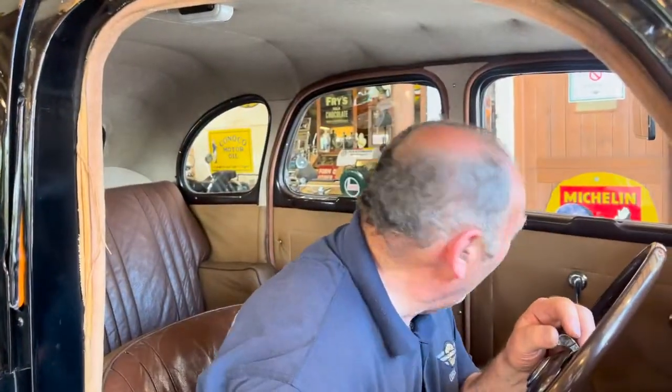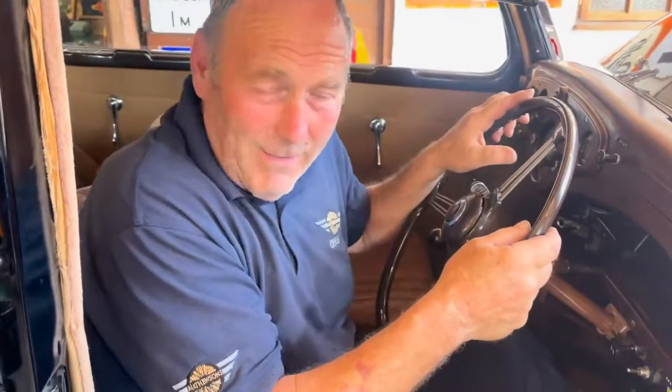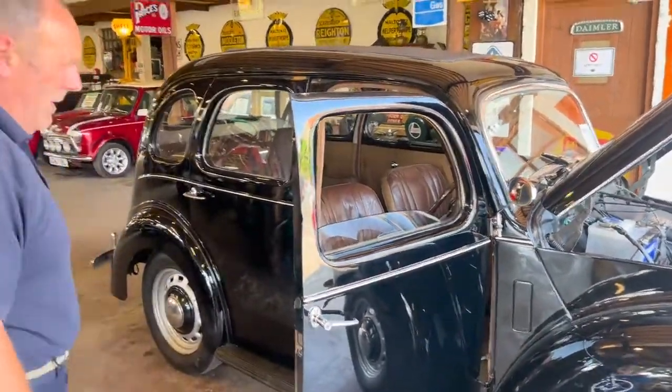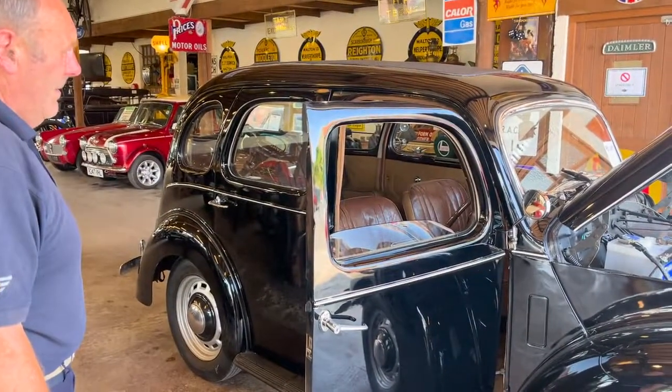They were a bit of a bugger in the winter when you need to spin them over, because six volts is not the thing, is it really? But they started on the handle real quick, real easy. Look at that - cracking! All working, both sides. When they didn't come out, sometimes they'd stick. You'd be going down a road, you'd have to bang it like that, and out it'd come. A lot of them had a little mirror on it - a lot of the older ones, the 30s, had a little tiny mirror just so you could look and see if it'd come out. Cracking, beautiful little car. Super, super little period car that I think will cause massive interest. I love it - I think it's absolutely great. Not over-expensive. So there you go.